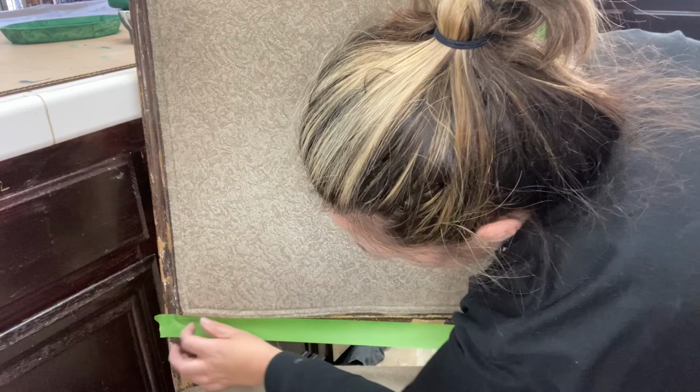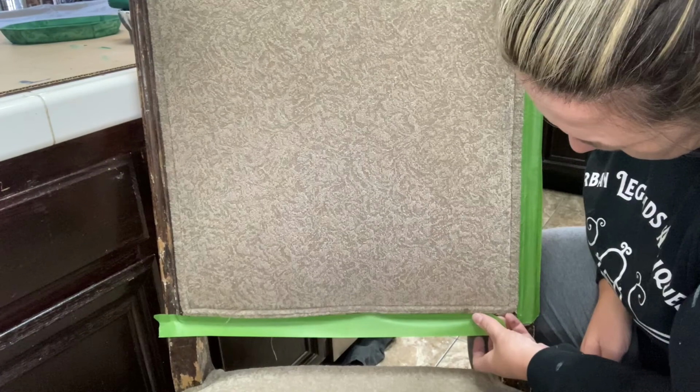I've also decided to try painting an upholstered chair. I want to paint the fabric of this chair, and I've watched numerous videos, including the Debi's Design Diary videos, and I feel like I can do it.